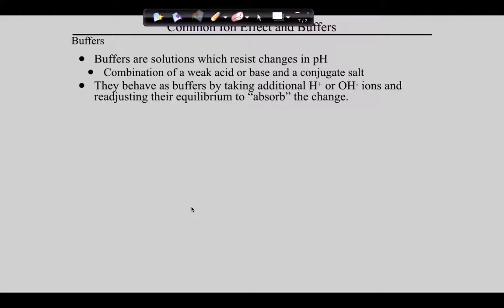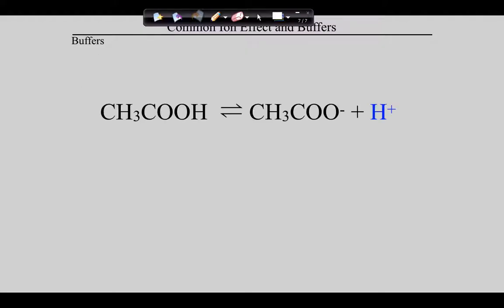So how do they do it? You ready to figure out how? Because this is actually really cool. Can we talk about how? Okay, so let's go back to our acetic acid system. Do this. Write it big. Oh, and hold on. When I say write it big, leave yourself at least 3 spaces above this and make it the width of your paper.